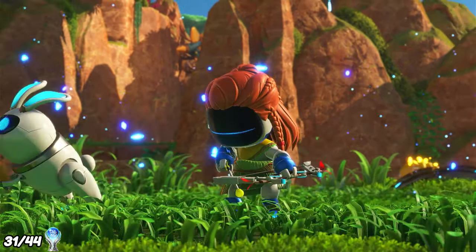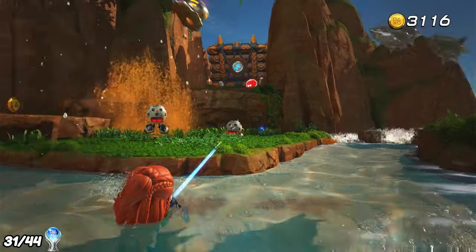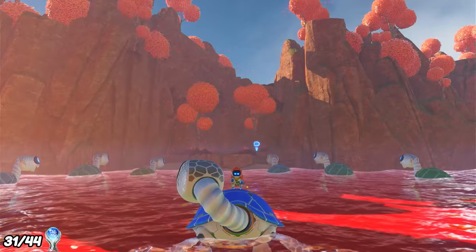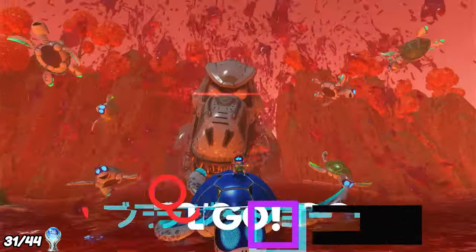But in the Horizon level, I wield Aloy's bow, which has a slow-mo feature. And I think this is the reason. I'm a sucker for slow-mo and a sucker for bows. And to make it even cooler, at the end of the level, a T-Rex chases us while we're on a turtle, which I think is pretty cool.